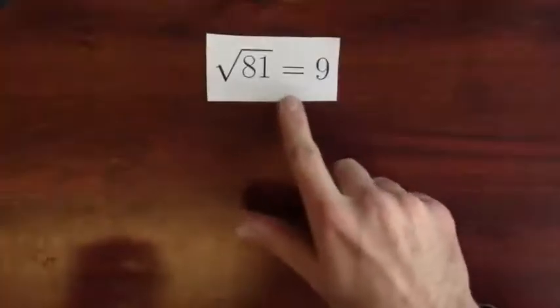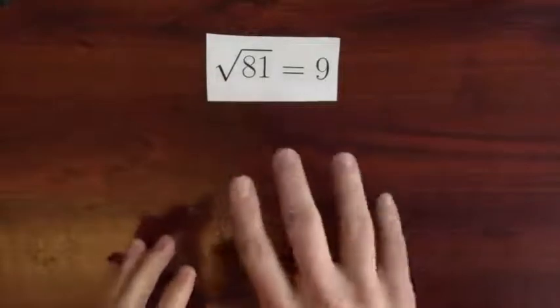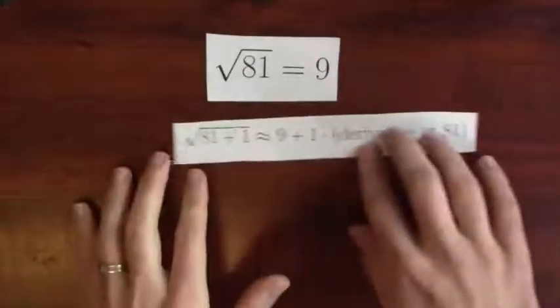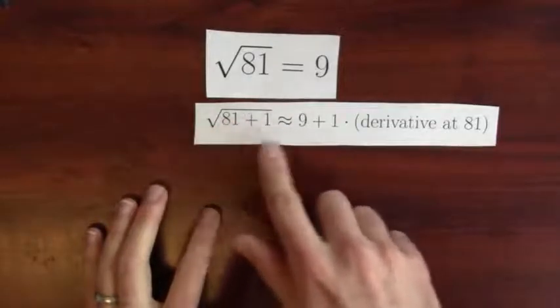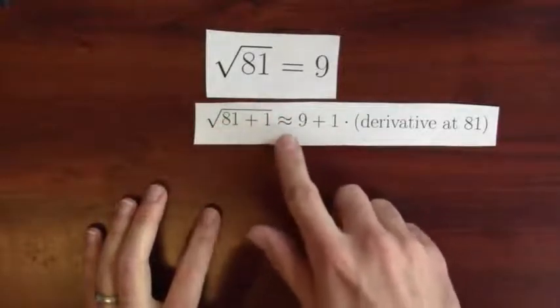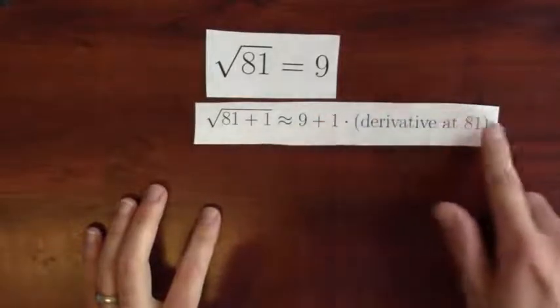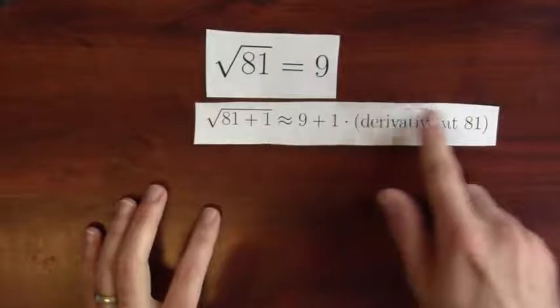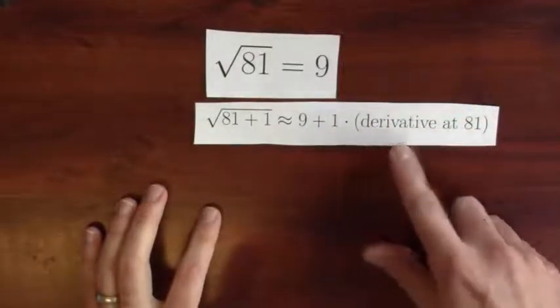Now, that's not to say that the numbers aren't fun to play with themselves. We can use this same trick to do other amazing feats, like estimating the square root of 82. I know the square root of 81 is 9. I'm trying to say something about the square root of 82, so I'm wiggling the input up a little bit. Derivatives have something to say about that. The square root of 81 plus 1, the square root of 82, would be about the square root of 81, which is 9, plus how much I expect the output to change. I wiggled the input, so I expect the output to change by some amount. The derivative is measuring how much I expect the output to change by.